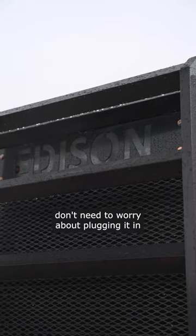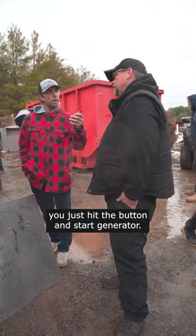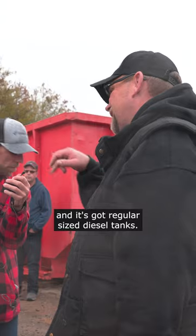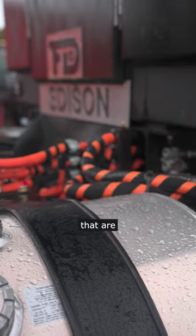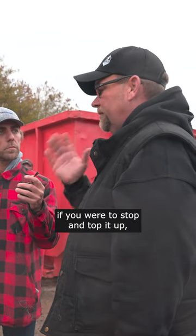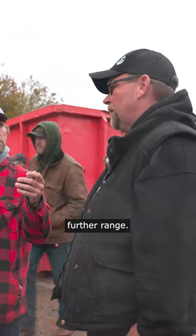The goal is that you don't need to worry about plugging it in, because when they do get low, you just hit the button and start the generator. So as long as you've got diesel and it's got regular sized diesel tanks, guys that are used to stopping for fuel — if you were to stop and top it up, your costs are going to be half and you're never going to run out. Definitely at least 50% further range.